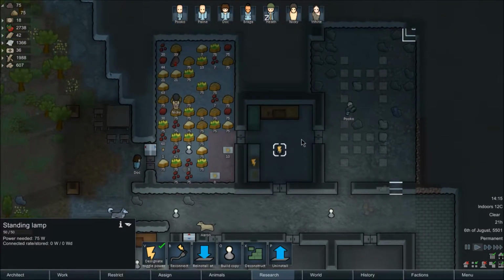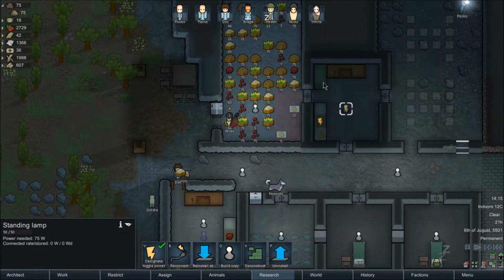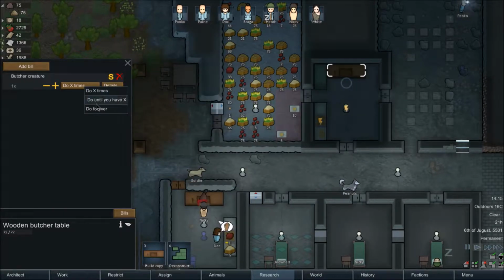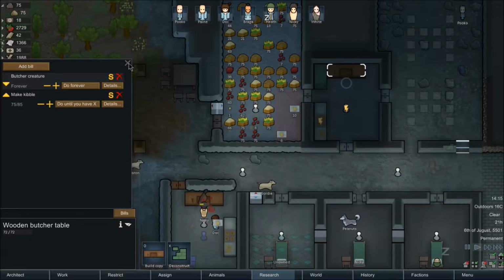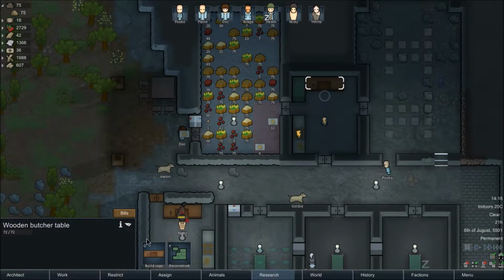And the work is getting done. Kitchen is done. We just need one more piece of power put in. We have power here, so let's go ahead and get things set up. Oops, we want to do forever. And then we're going to make some kibble. Do until you have 85. And we need a new storage zone for kibble.